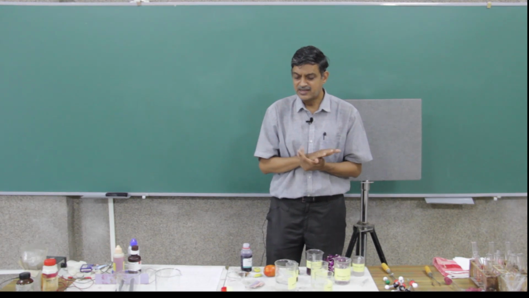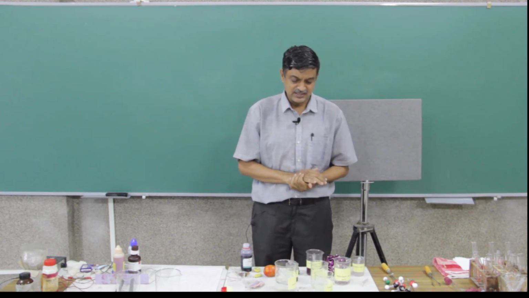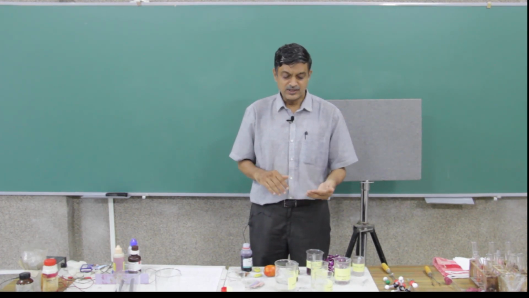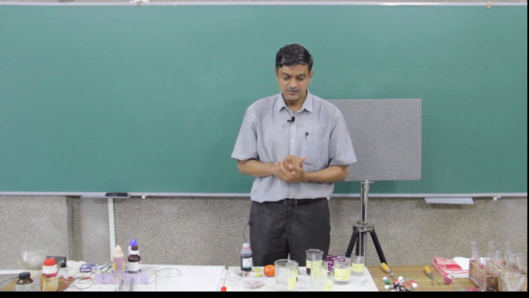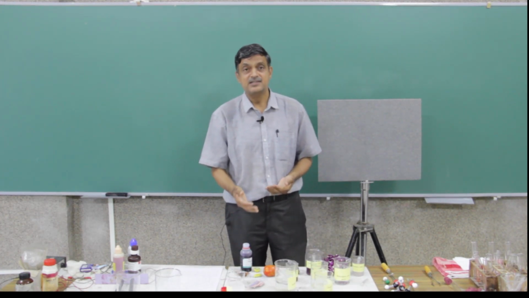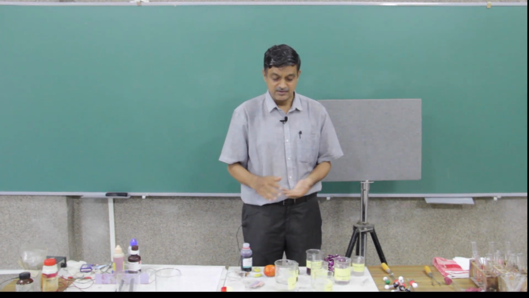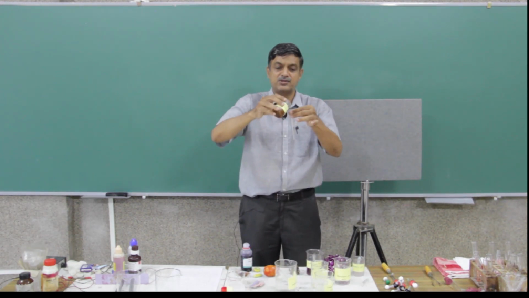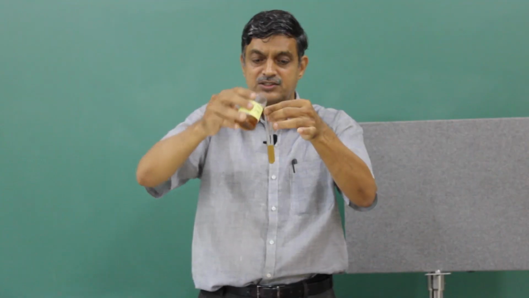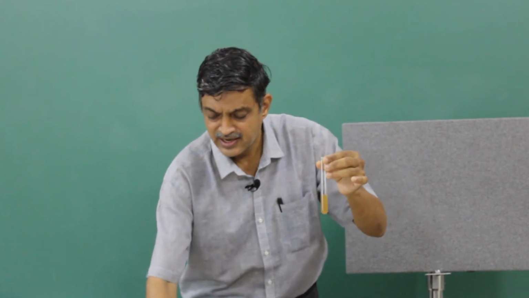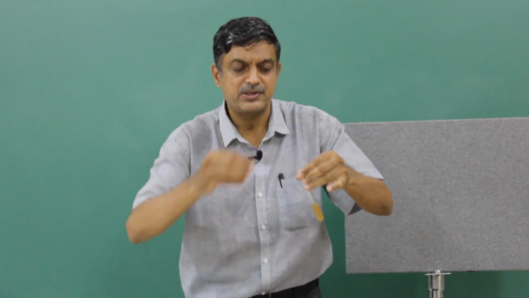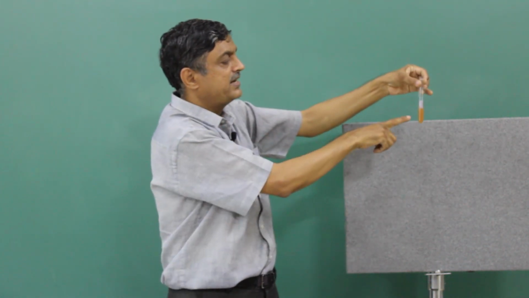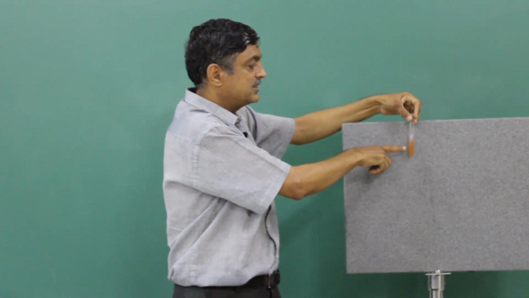Let us summarize now. So what we see from these set of experiments is that whether it is hydrochloric acid which is industrially produced, or vinegar which is also industrially produced, or whether it is citric acid that is obtained from a plant, or one can even try with tartaric acid. As we mentioned about this, but we never used it. So let me just use this tartaric acid, and again when we have this blue litmus paper dropped into it, you'll find that it turns red again. Okay, blue litmus turns red.